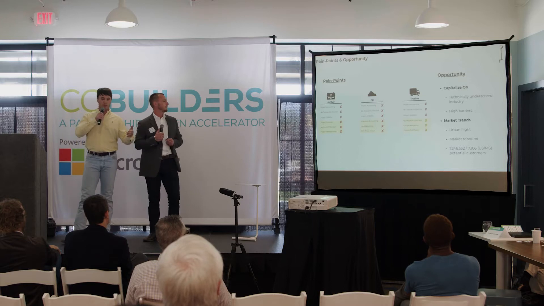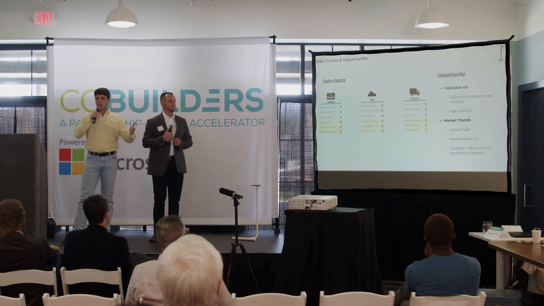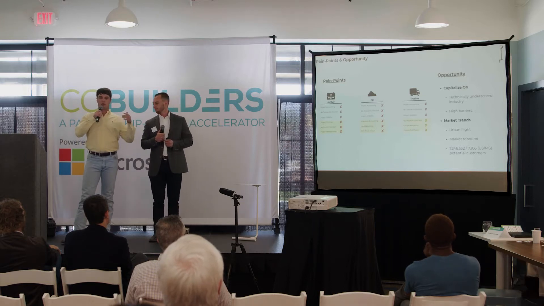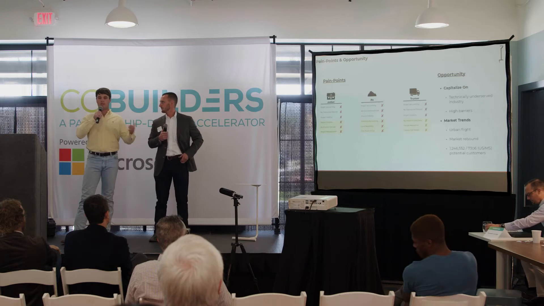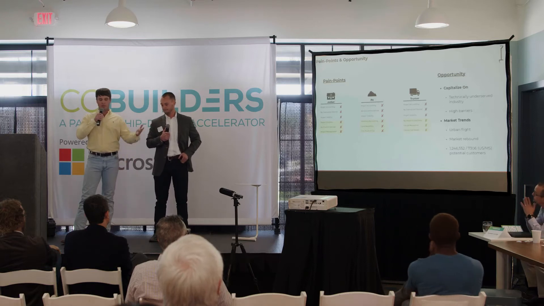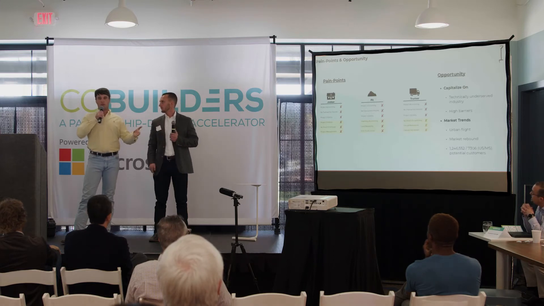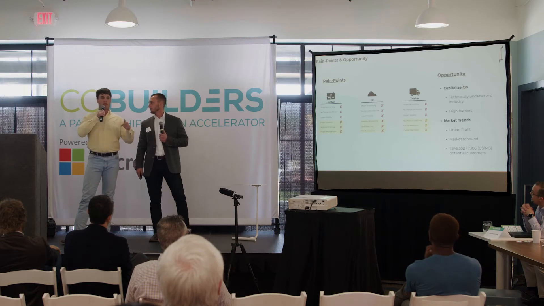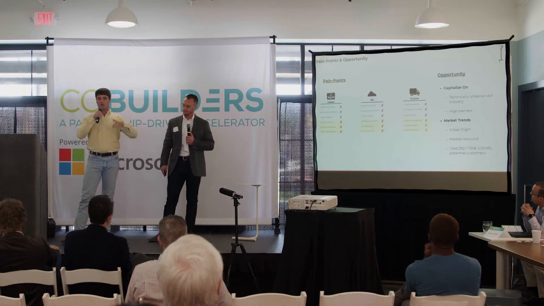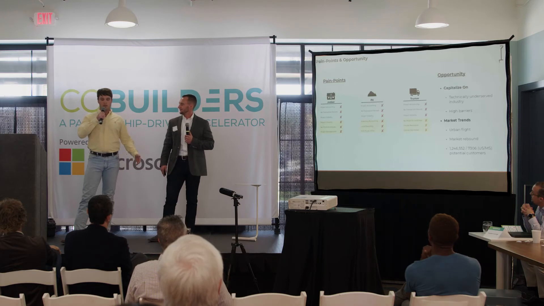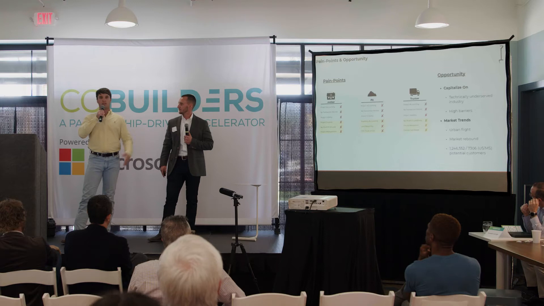The pain points: jobbers never know what trucks are going to show up and can never prove what loads have and have not been delivered. Pits have three and four jobs going on at the same time, sometimes 40 to 50 trucks — so it's very easy to put the wrong tally on the wrong truck. Truckers can't always prove they've delivered the said amount of loads, and they have to take the jobs they know are available rather than the best ones. They also have to run down three or four checks on Friday instead of staying on the road and working.